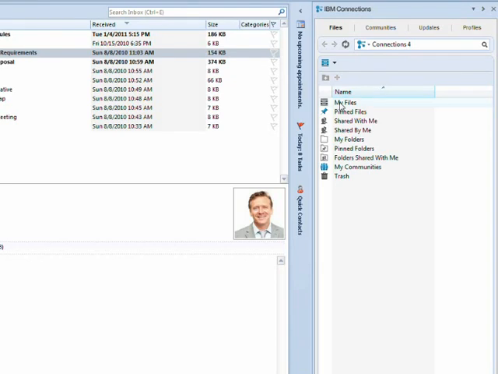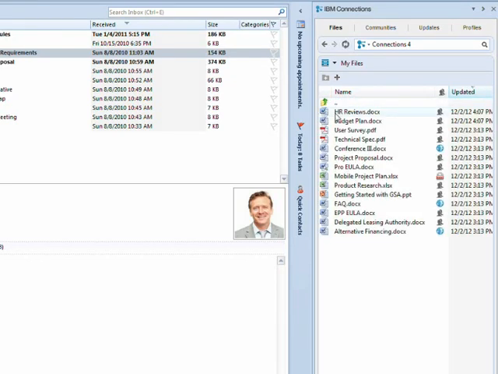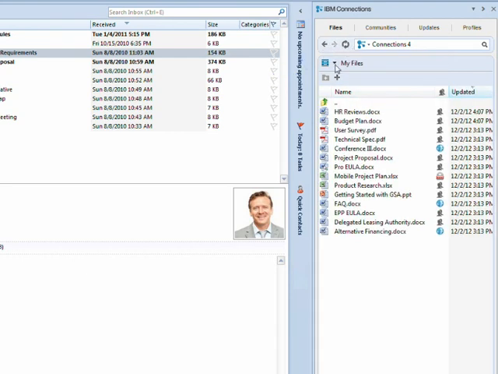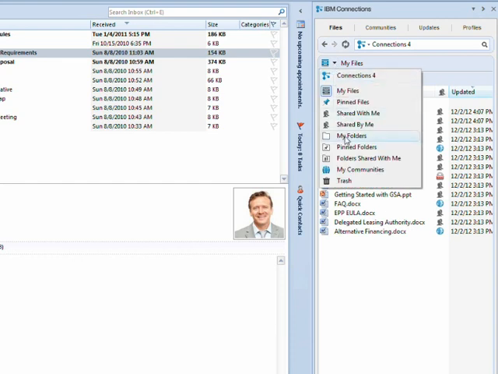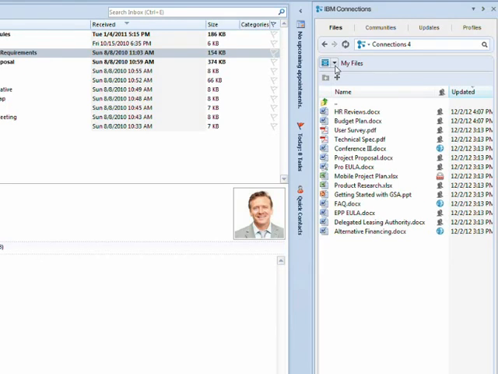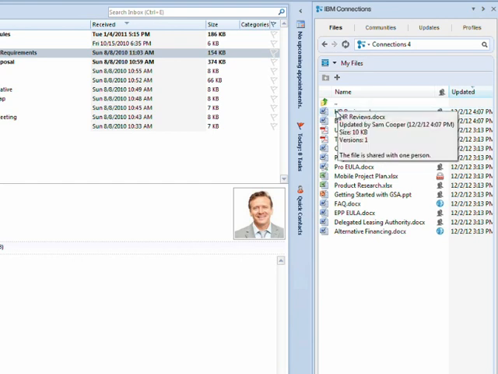Once we've added a Connections server, users can simply click on a folder, use the breadcrumbs, or use the back and forward navigation buttons for navigation purposes. We will use the navigation history to go back to my folder. The sidebar provides full support for the IBM Connections columns. For example, if I hover over a file, it displays a rich tooltip.